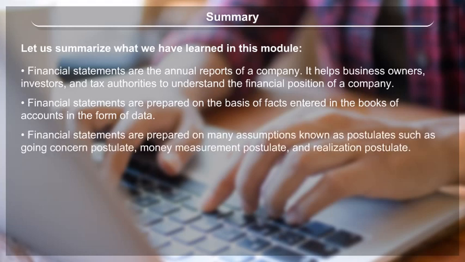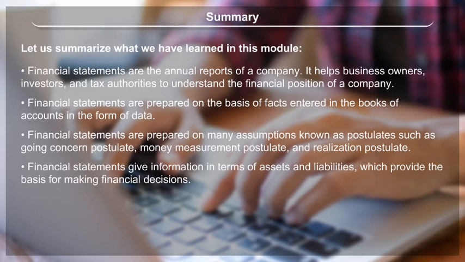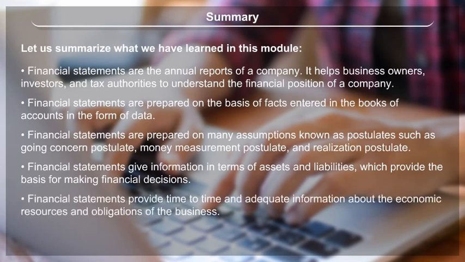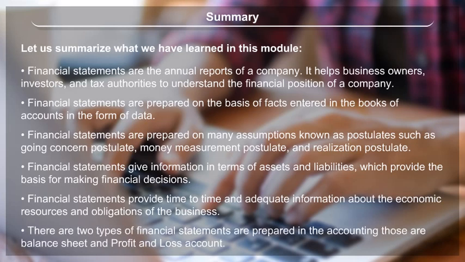Financial statements are prepared on many assumptions known as postulates, such as going concern postulate, money measurement postulate, and realization postulate. Financial statements give information in terms of assets and liabilities, which provide the basis of making financial decisions. Financial statements provide time-to-time and adequate information about the economic resources and obligations of the business. There are two types of financial statements prepared in accounting: the balance sheet and the profit and loss account.